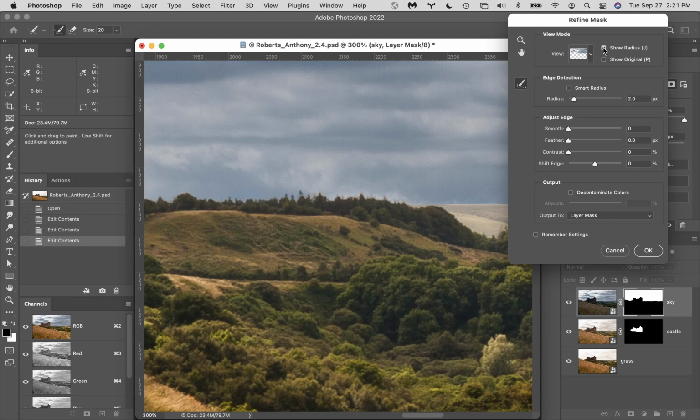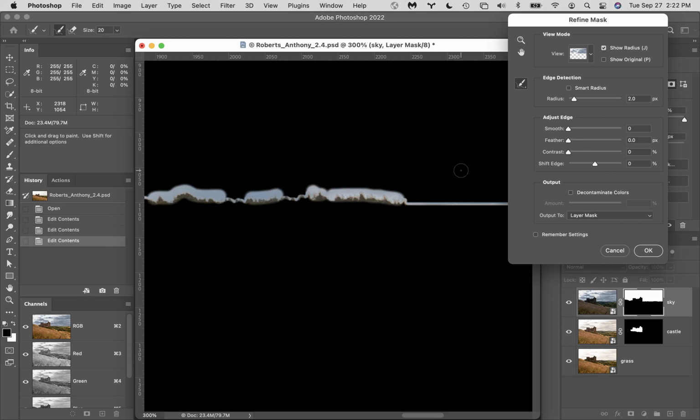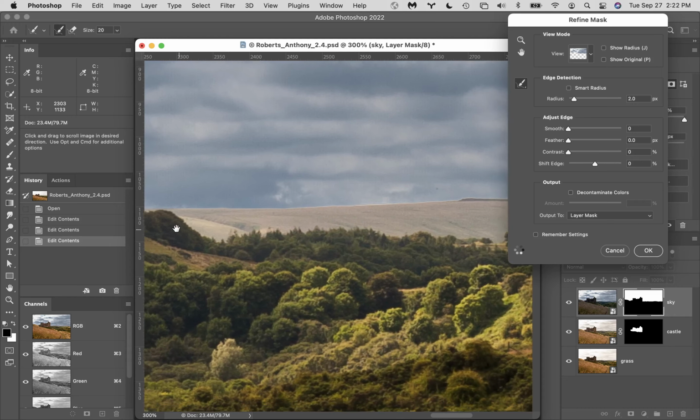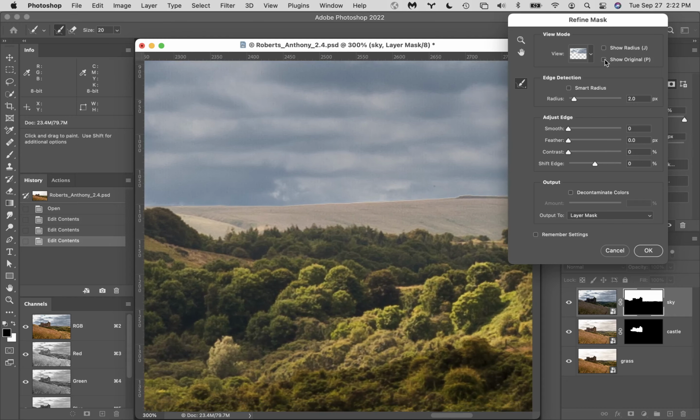Look up at my screen really quickly. You can see there's places that I've actually skipped over because it didn't need it. That little 2 radius actually hit it just fine. However, when I finally get to the beach, I'm going to show my original again. And the original has some of that white stuff up at the top, but it's meant to be there. I think those are actually sand dunes up at the top. I want those in here. I don't want those taken out.